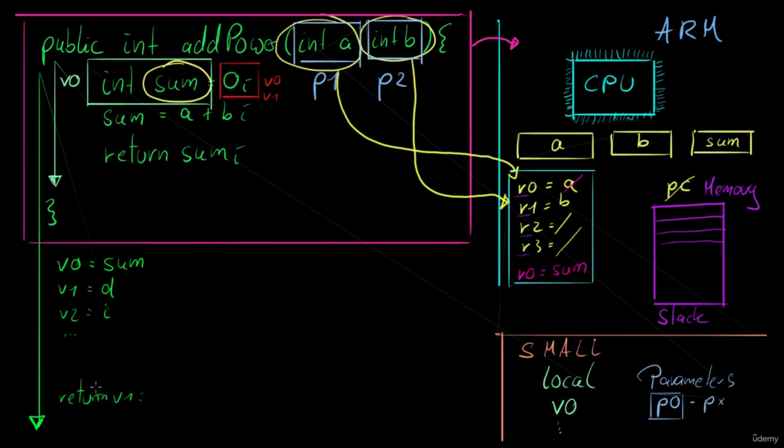Yeah, there we go. All right, so the compiler is now generating this code, and at a certain level, for example in between here, the compiler might recognize I'm not using the variable sum anymore. This one is not going to be referenced or returned from this function anymore. Therefore, we can recycle this register, because those registers are very valuable for the whole program flow. For example, regarding runtime performance or memory usage or whatever else. The compiler tries its best to optimize this code as well as possible. And therefore, if the compiler recognizes, oh okay, the variable sum is not going to be used anymore, then it recycles the register which is holding this variable. In this case, v0 might be recycled, and it might be initialized with a completely different variable at the end.